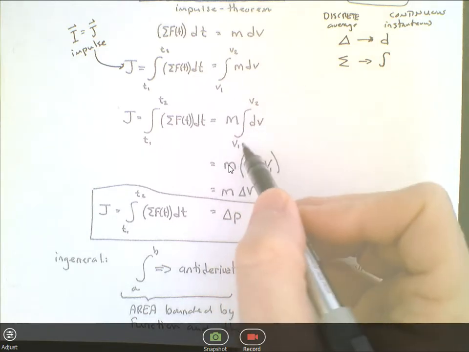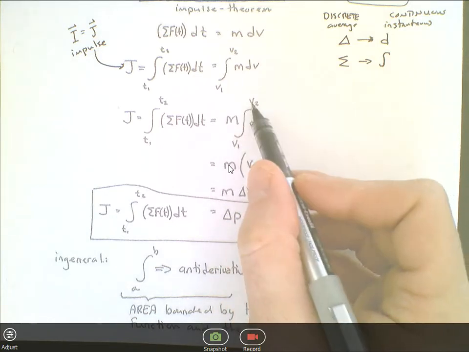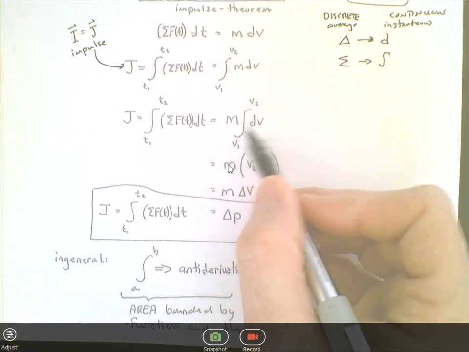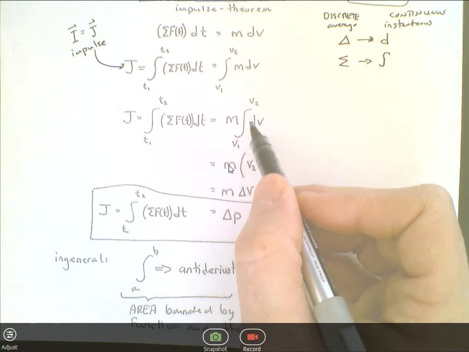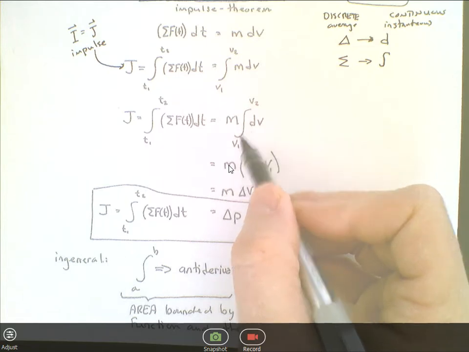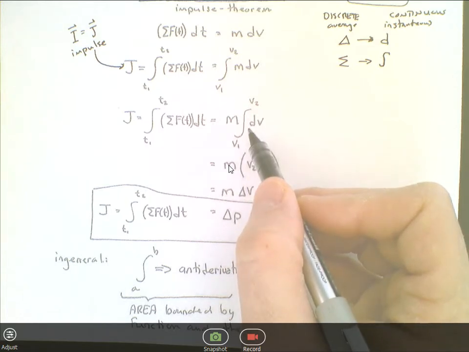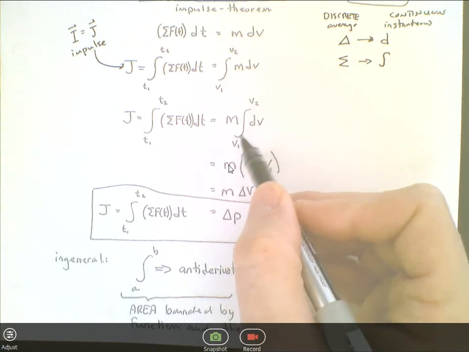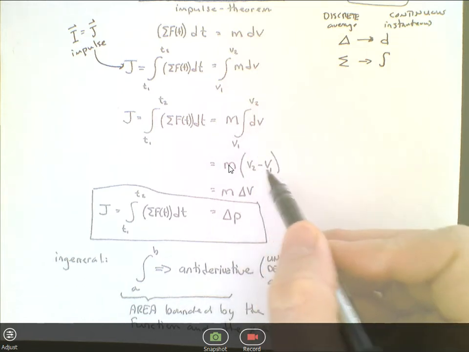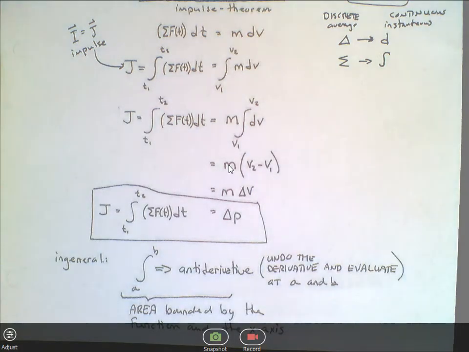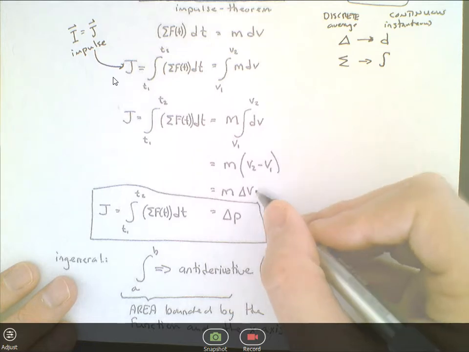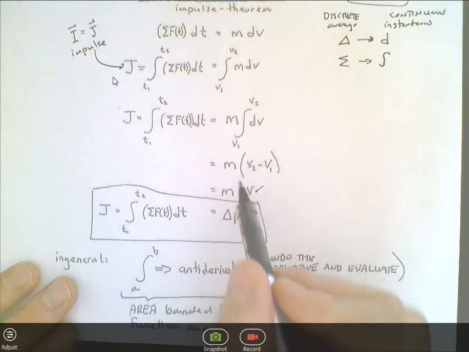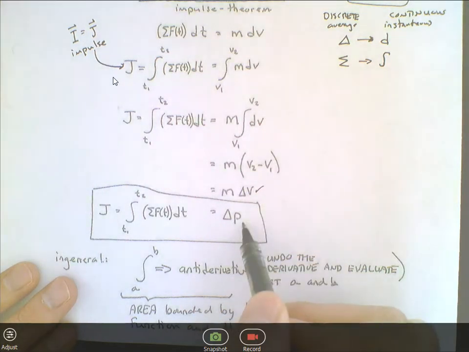Well, if you integrate dv from v1 to v2, an integral and a derivative undo each other. So an integral of a derivative undoes the derivative, or the antiderivative. Now, since this is just dv by itself, the integral sign and the d disappear and it becomes v2 minus v1. This is the fundamental theorem of calculus, actually. Something you will learn in university. What is v2 minus v1? Delta v.